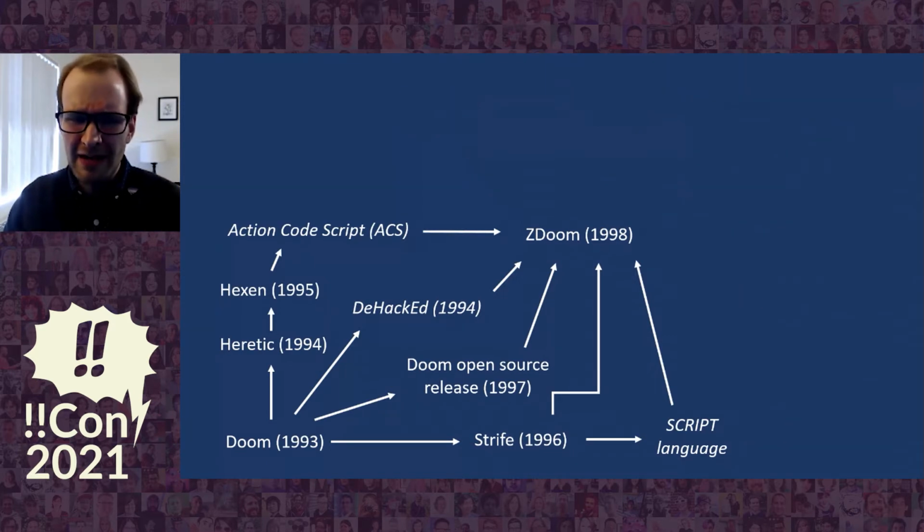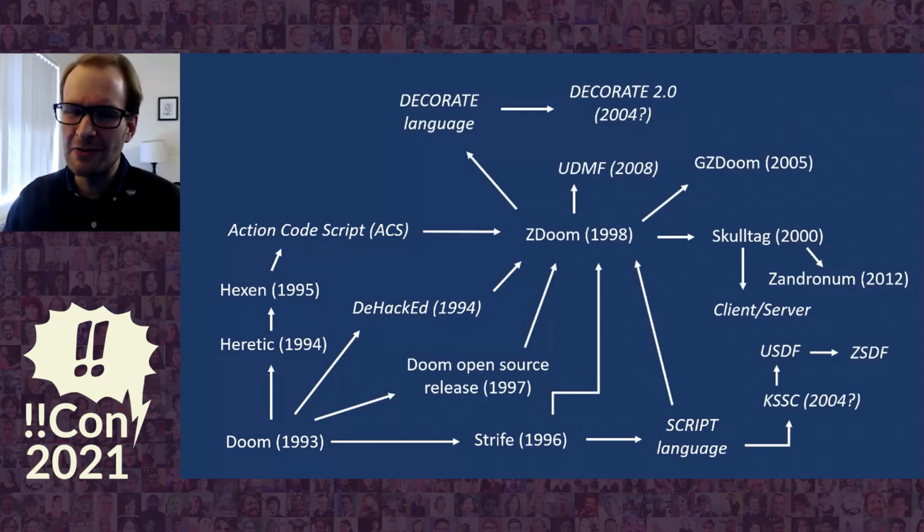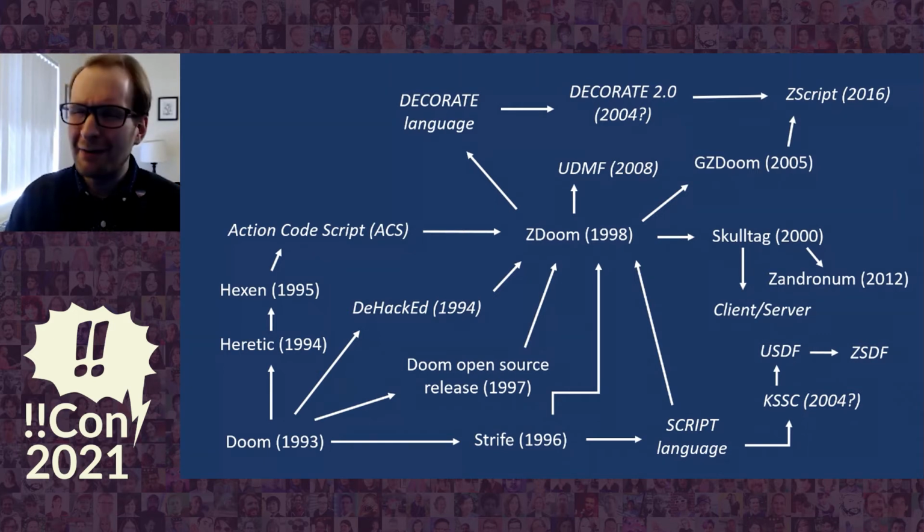So if you made a Doom mod back in the day, you really just had to learn one or two things. If you're making a Doom mod in the year 2021, you have to learn a modified version of C that is based on a custom bespoke programming language that is built on top of a series of spin-offs and hacks to a video game from 1993. And there's also a completely separate scripting language you have to learn how to use that has a different version of math. So it's kind of a mess.